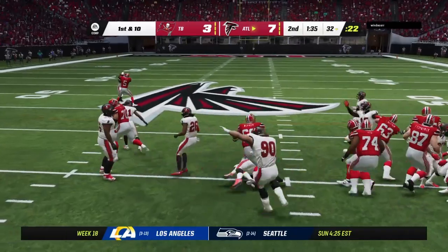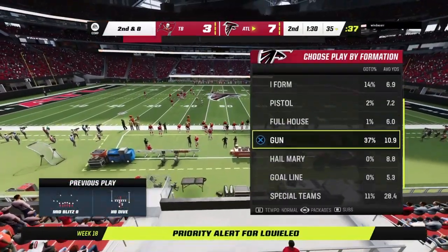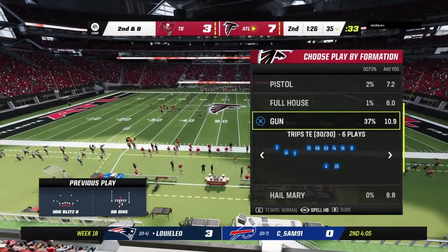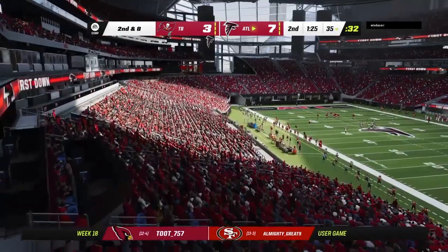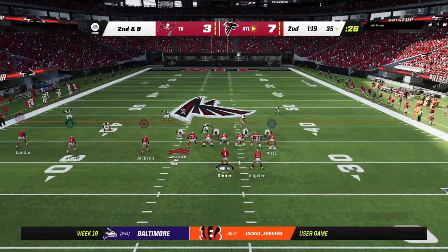Back-to-back good plays have them on the move. On first down, 1st and 10, it's Patterson. And he can only manage to get a couple. 2nd and 8 coming up. Well, any lane that might have been open there was closed pretty quickly, and that was because the defensive front won that battle at the point of attack at the line of scrimmage. They used great leverage, held their spot, and stacked him up.